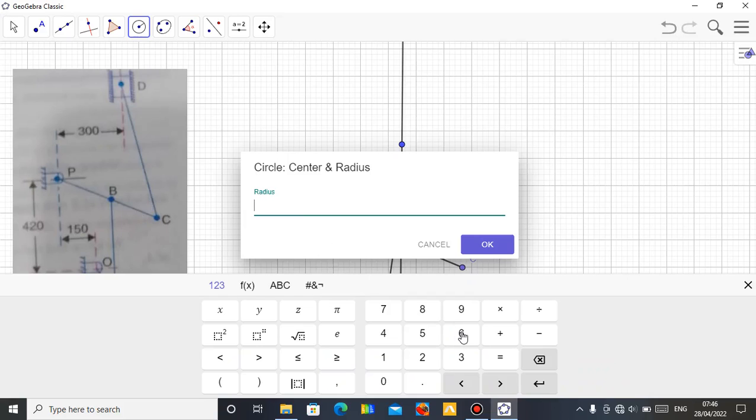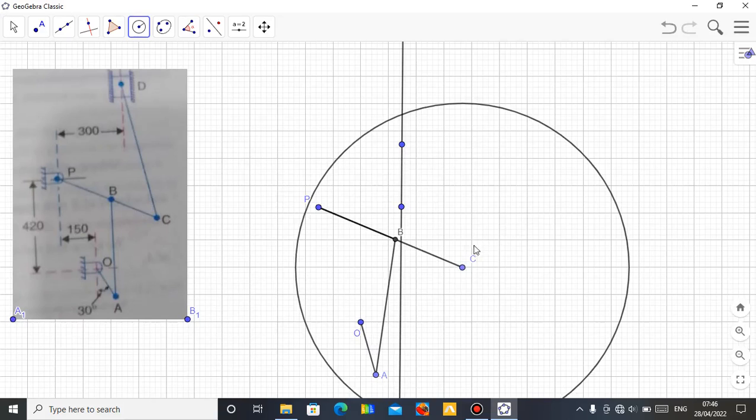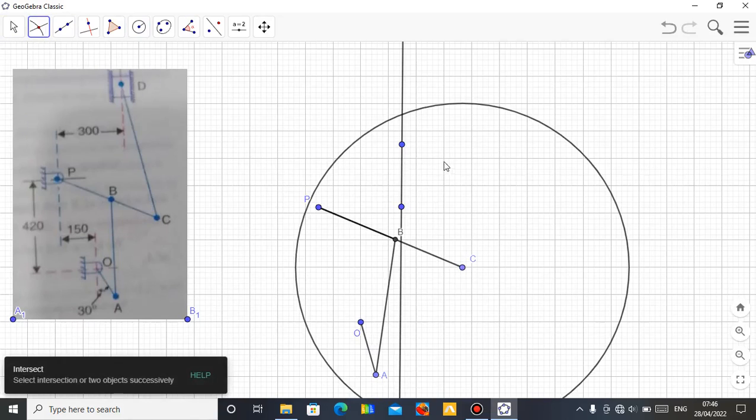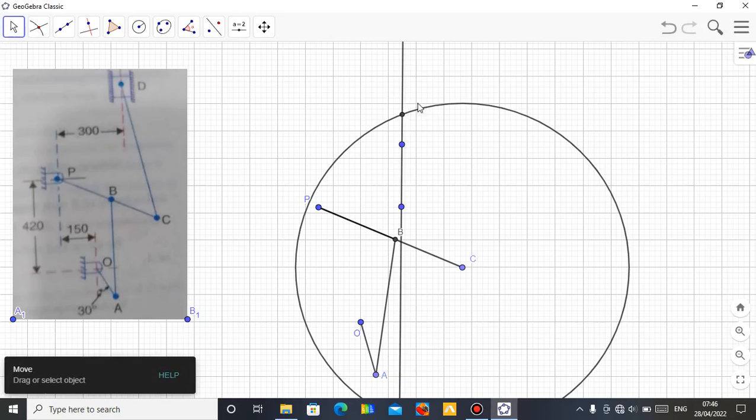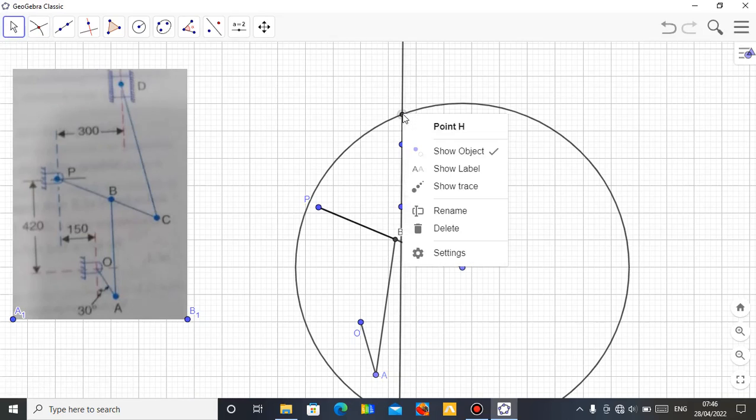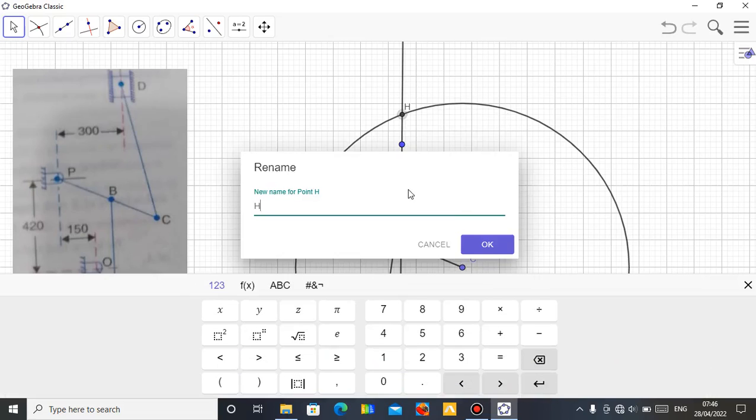Let me take a circle of, for example, 6. Okay, I think 6 is okay. Then what I need here is the point of intersection between this line and circle, and that is this point, and that will give us our point D. That will be the end of our mechanism. So let's rename it and call it D.